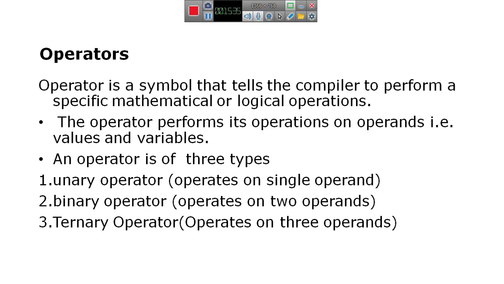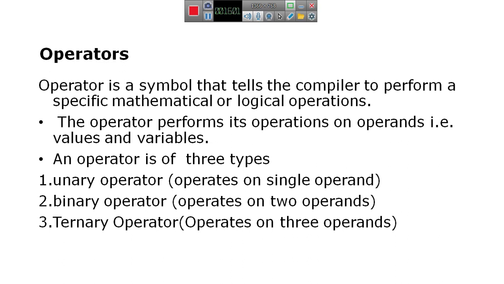And a ternary operator is a special kind of operator used to check conditions. For example, I want to check two numbers, that is which is bigger, either A is big or B is big.